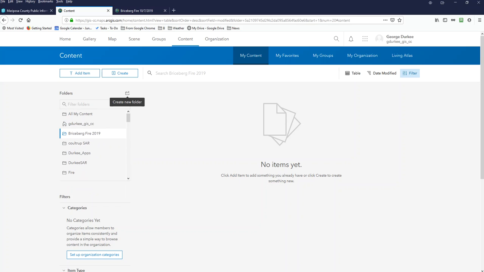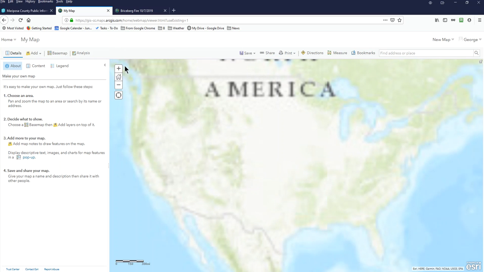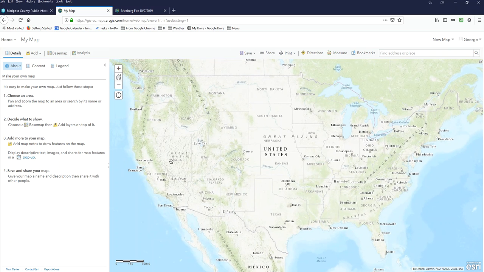So the first thing we'll do is we'll just create a map. And to do that, just go to your nav bar at the top here and go to Map. And it just comes with your default base map.